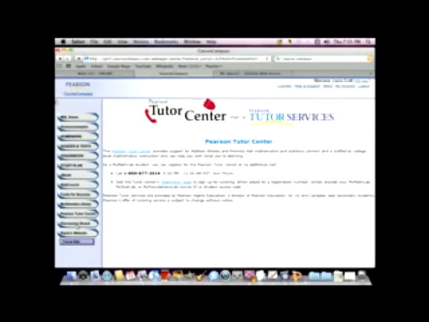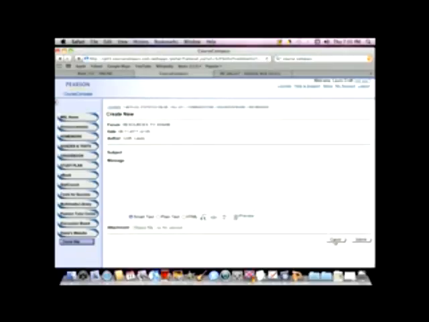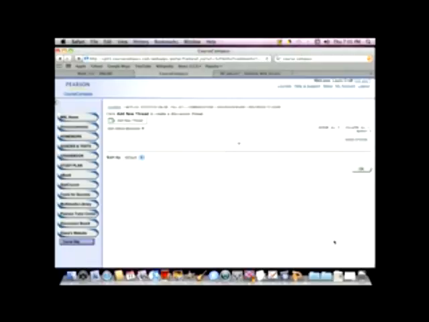Okay, here's the discussion board. The discussion board has our weekly chats. Right now, I have some forums set up. One is some resources to share. So if you found some supplementary materials that you think are valuable to your peers and you want to share them, you can go in here, add a new thread, and talk about this cool thing that you found. Post the link or whatever.